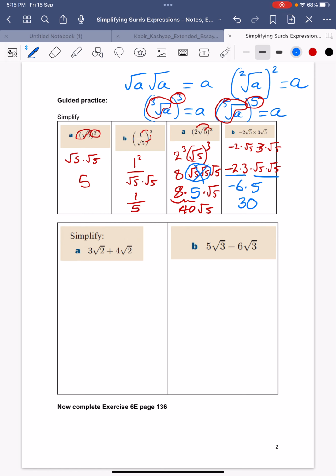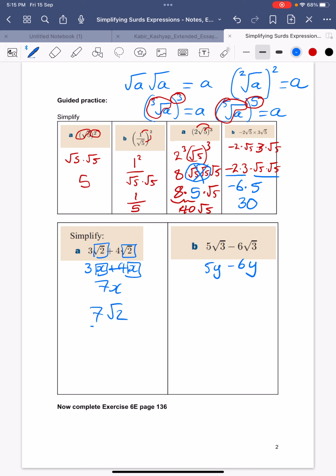Now finally down here, you're going to think about your rules of algebra. If I gave you 3x plus 4x for this question, and over here I give you 5y minus 6y, and let's go back to the first one, this would be 7x. Yeah, but isn't x just the root 2? And look, the root 2 here. So the answer is 7 root 2.